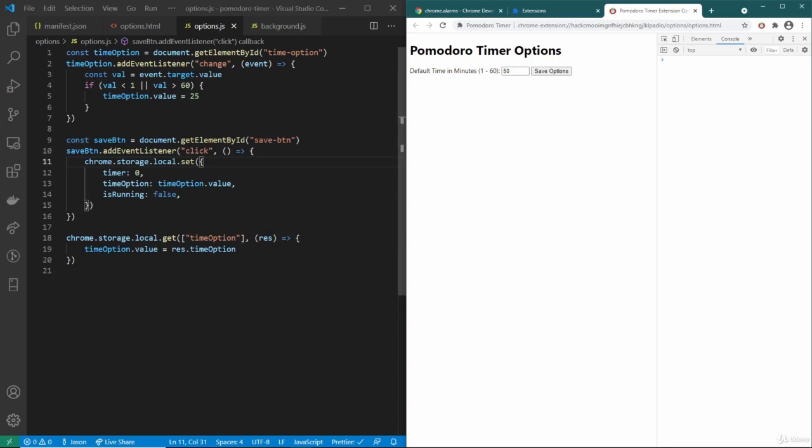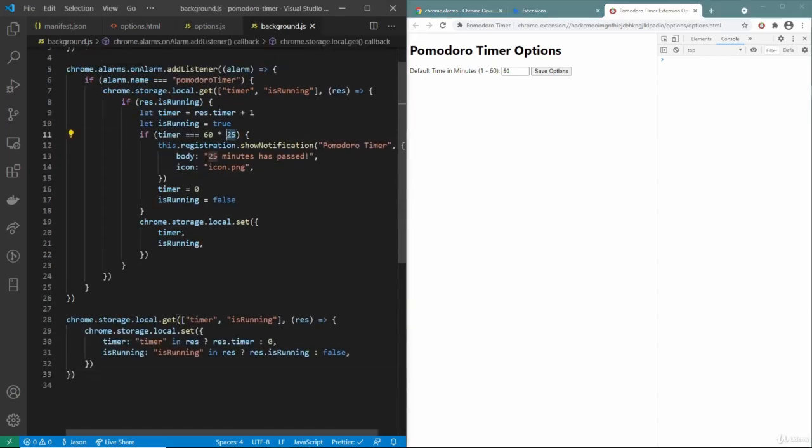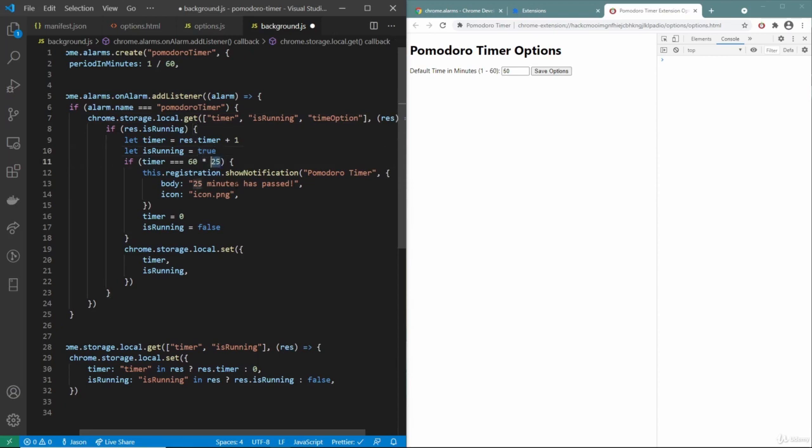And now it's time to go into our background script and actually read the time option field, because currently when we show the notification, it's hard-coded to be at 25 minutes. So the change on the background script is pretty simple. We'll just add in timeOption, and all we have to do is multiply this by timeOption instead.